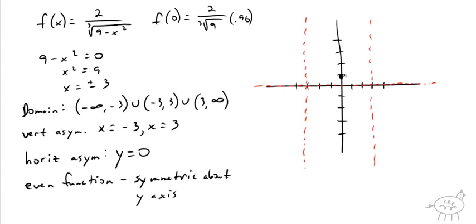Okay, and I want you guys to understand there are no zeros or roots in this problem because there's no way f of x can be 0, right? You can't make the denominator 0 because it would be undefined. And there's basically no variable in the numerator, so there's no way you could have any roots. So if there are no roots, that means it won't cross the x-axis. So that means it's got to go like this.